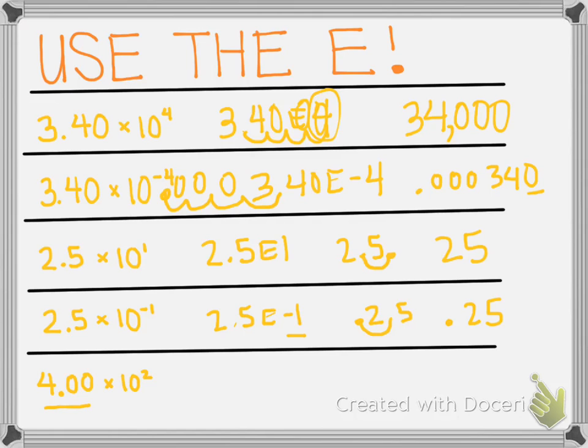The last example, this is how we would write 400 with 3 sig figs. It's the only way that you can write 400 with 3 sig figs, is writing it in scientific notation, because if you expand it, 4.00 E2, that means move the decimal 2 spots to the right, and that number is 400. And so this is why scientific notation is important when dealing with sig figs, because it allows you to write 400 with 3 sig figs.